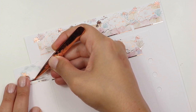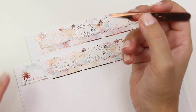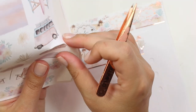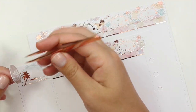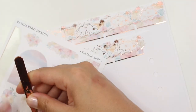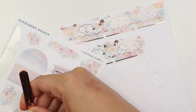Taking a palm tree from Bloom Paper Studio and laying that down right there. Cute. And then I kind of want to take the two surfboards, but I don't want it to look crowded. Let's see. I don't know. Nowadays I only want kits that have this big extra deco sheet for the sidebar. That's such a fun part of this for me. Oh yeah, it's too big. I wish I had slightly smaller surfboards to go right there. But yeah, it's such a big part of it for me now.